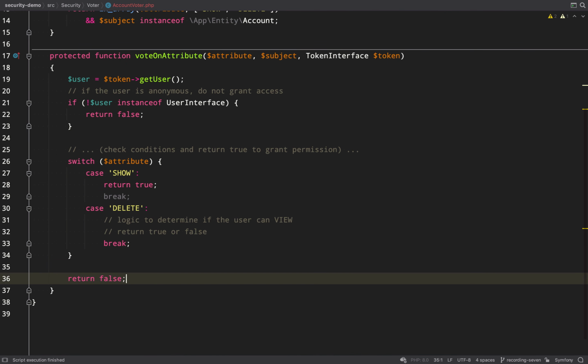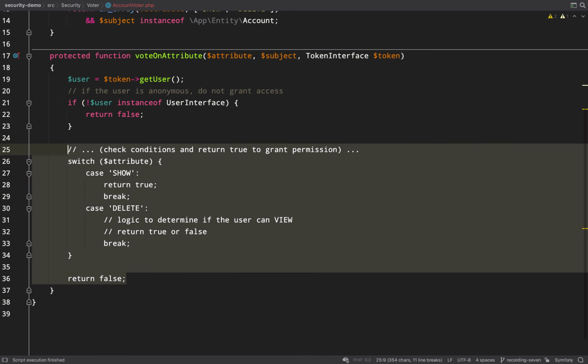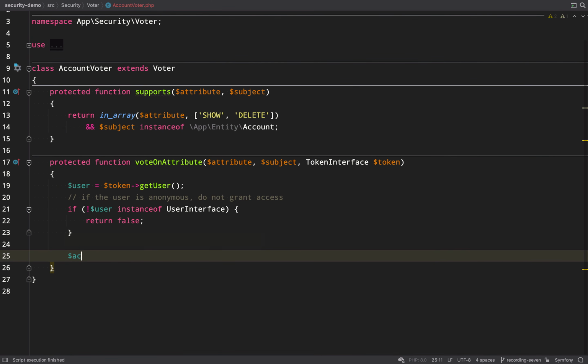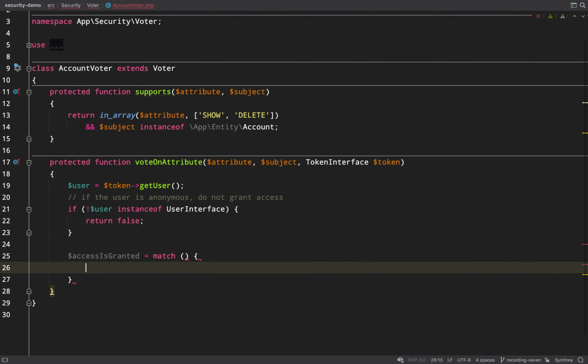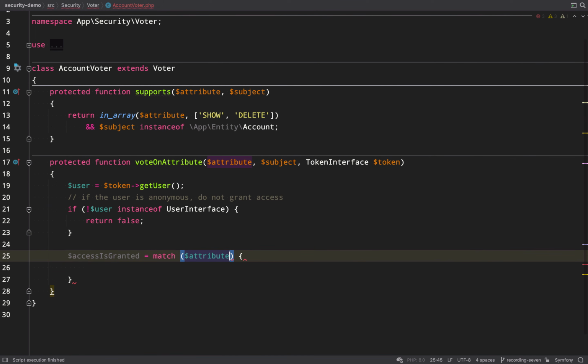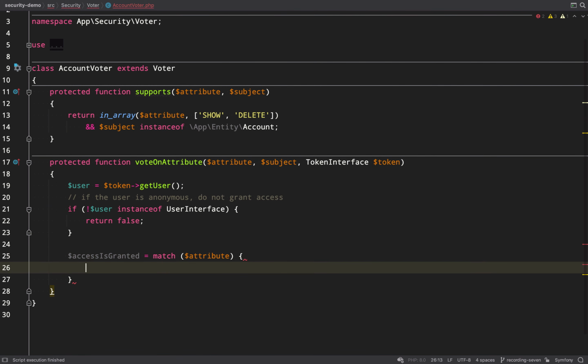Now we could just apply our own logic and make it work the way we want it to. I'm using PHP 8 and I don't particularly like switch blocks. I think they're really ugly. So what I'm going to do is use a match expression. So if you've not used these yet and you are using PHP 8, it's your lucky day. This is going to be pretty cool. We're going to reduce all that mess to just a couple of lines of code.